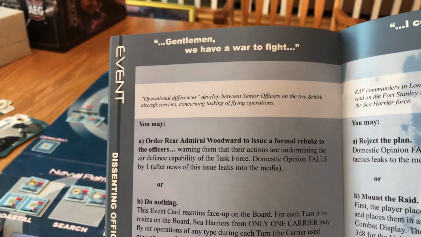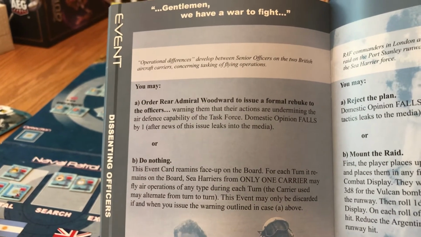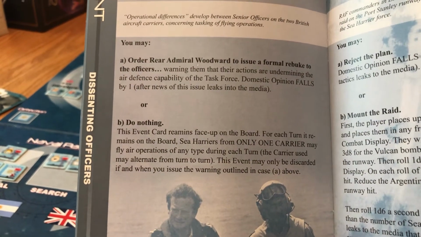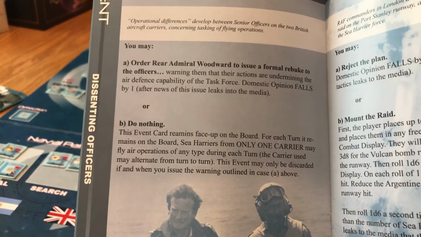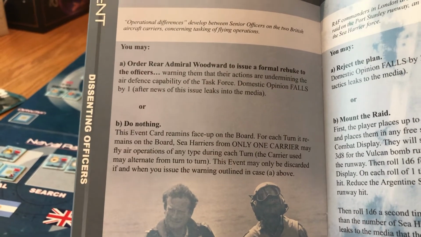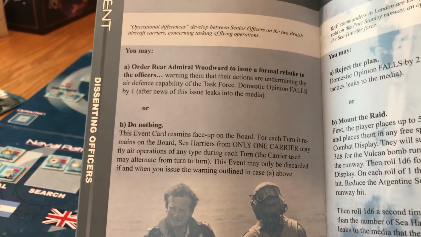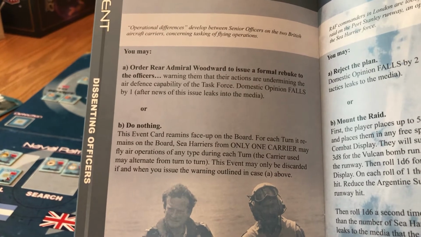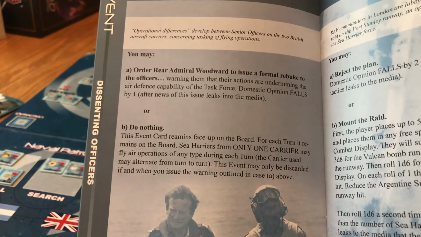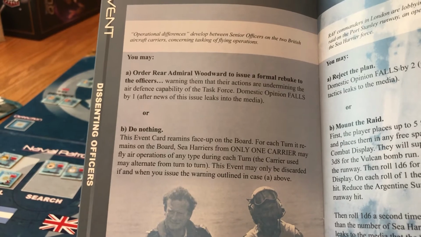Operational differences developed between senior officers and the 2 British aircraft carriers concerning tasking of flying operations. You may A. Order Rear Admiral Woodward to issue a formal rebuke to the officers, warning them that their actions are undermining the air defense capability of the task force. Domestic opinion falls by 1. Or do nothing. It remains face up. For each turn it remains on the board, Sea Harriers from only 1 carrier may fly during each turn. The carrier used may alternate from turn to turn. This event may only be discarded if and when you issue the warning.